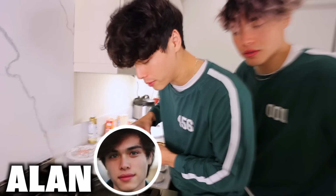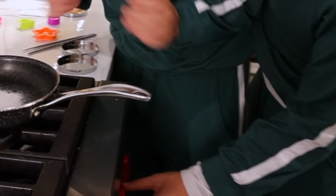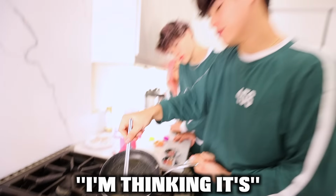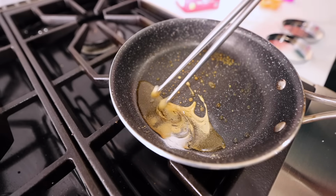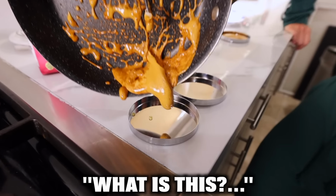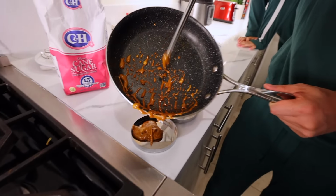So pour a little bit of sugar right here. Now turn on fire. Turn on medium. Starting to melt. Look at this. I'm thinking it's ready to add some baking soda. Bro! What is this? What went wrong? I am so confused.